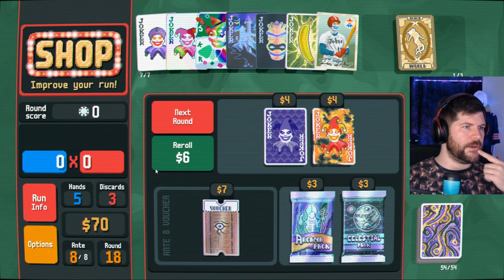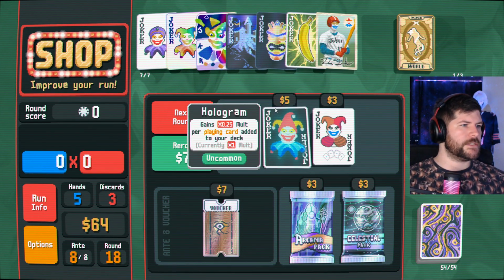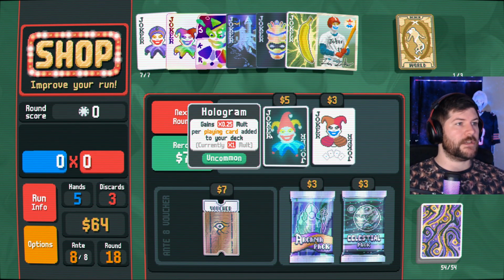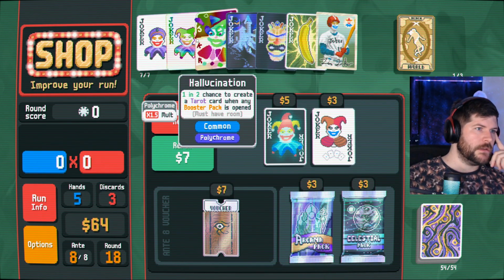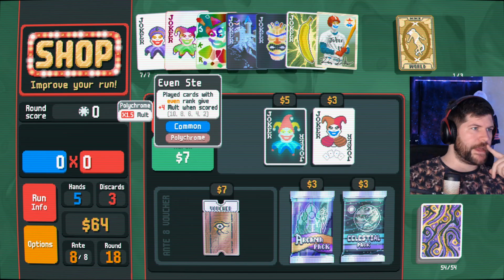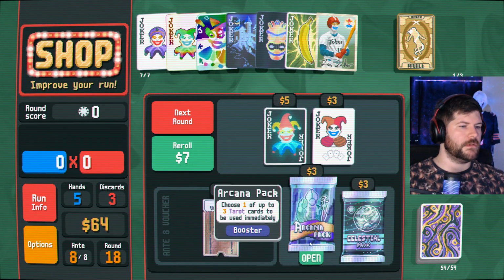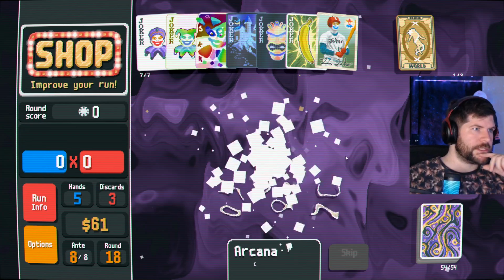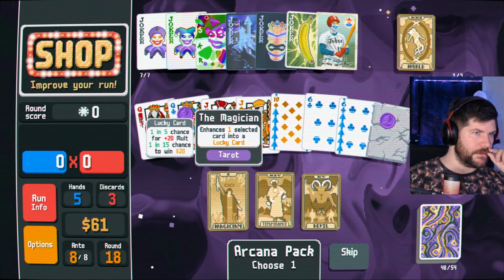Uncommon. I don't really know how to use Burnt Choker, so I'm not going to pretend like I do. Adding cards to deck increases mult. It's uncommon. I'll tell you what, let's crack both of our packs to potentially get hallucination triggers, and then let's take hologram. This is an uncommon scaling Joker. That's really good. Temperance is crazy, man.